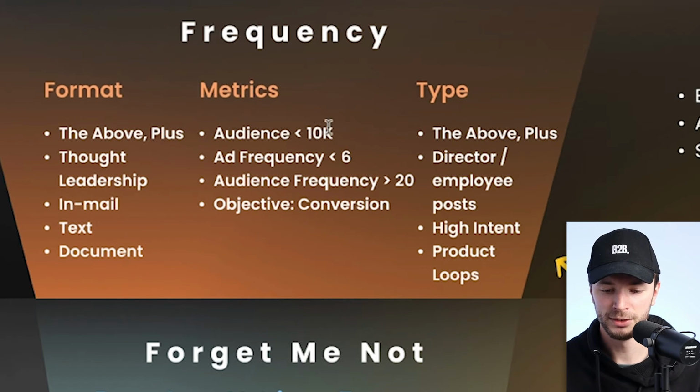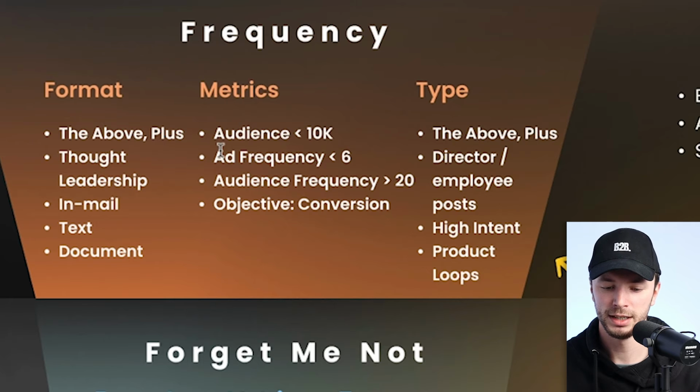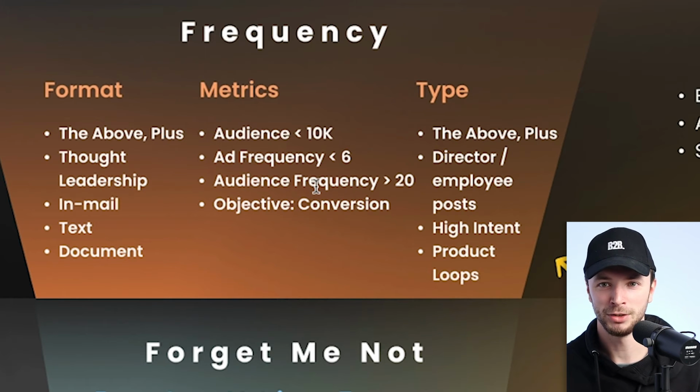Now, the frequency section is super important. For example, we find this audience size typically has under around 10K, if we had a 50K initial audience size, and depending on obviously how long the frequency is. At this point, we want to make sure that no ad has been seen more than 6 times. Again, I'd probably try and keep that to around 3 to stop getting the same person to see the same ad so many times, but it all depends on how much creative you have available. The audience frequency is the important one. You make sure it's over 20. So we want to be making sure there's at least one touch point pretty much per working day that month, so they're actually seeing a vast variety of different ads.